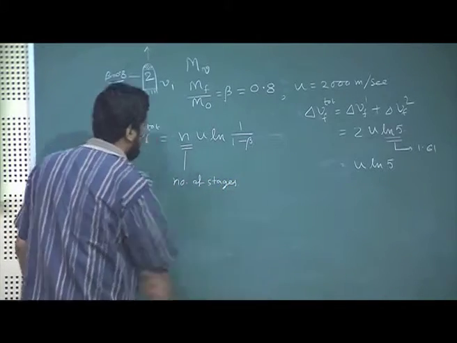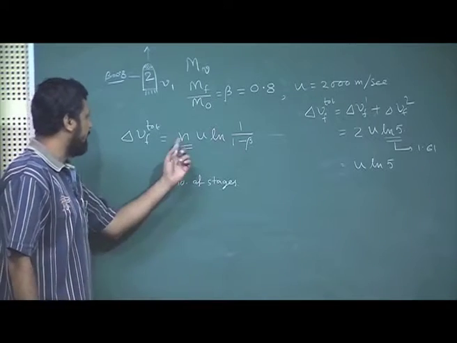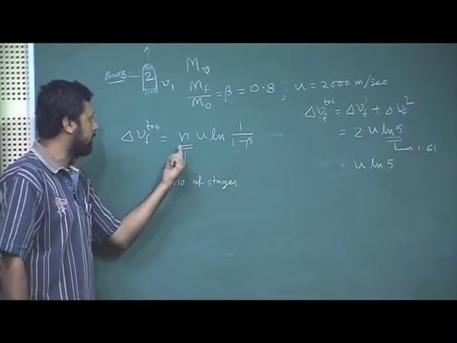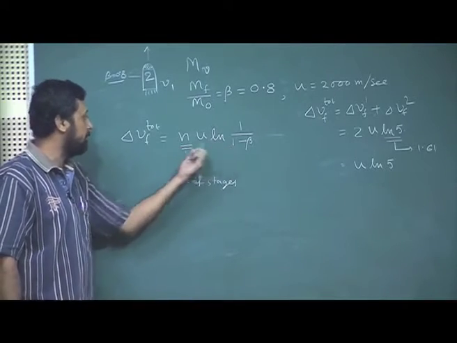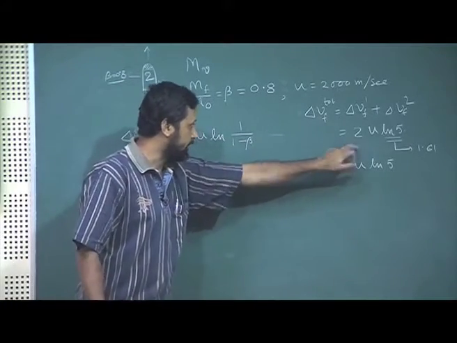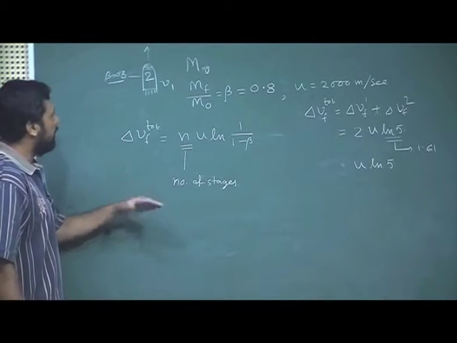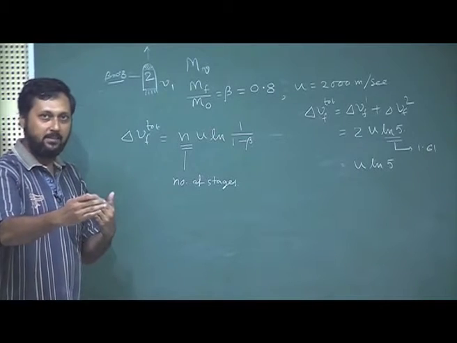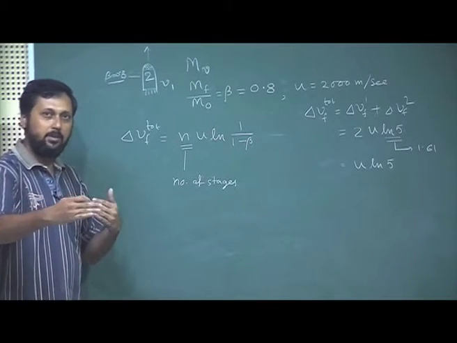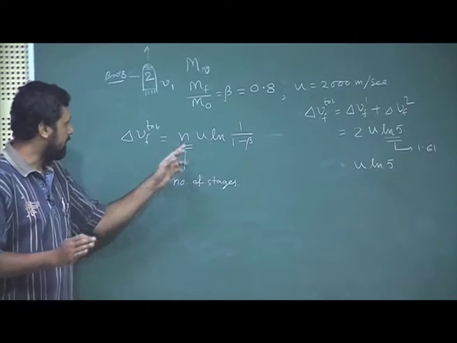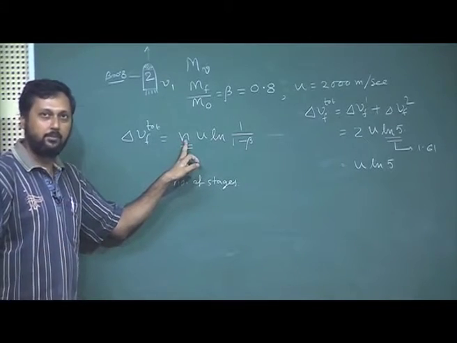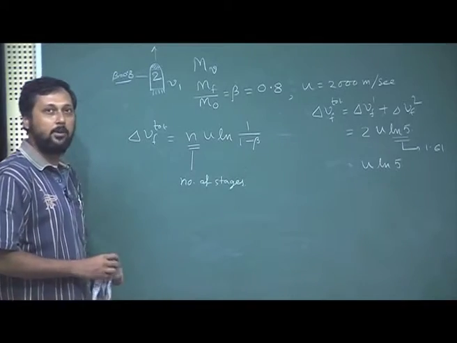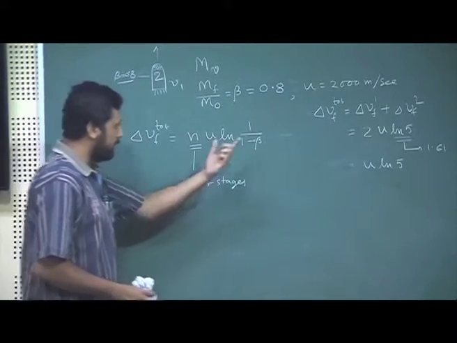stages. So, if we have 3 stages, we have this multiplied by 3. If we have a single stage, we have this multiplied by 1. If we have 2 stages, we have this multiplied by 2, which we have got here. Okay. So, this is how, for a rocket moving in free space, if we increase the number of stages, the velocity change will be more and more, and that will be just a linear scaling with the number of stages we have. That was the basic objective of this problem, not calculating this final number.